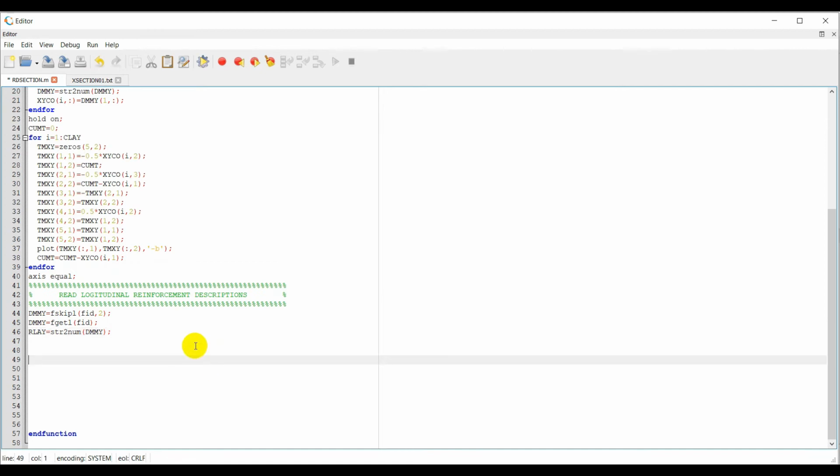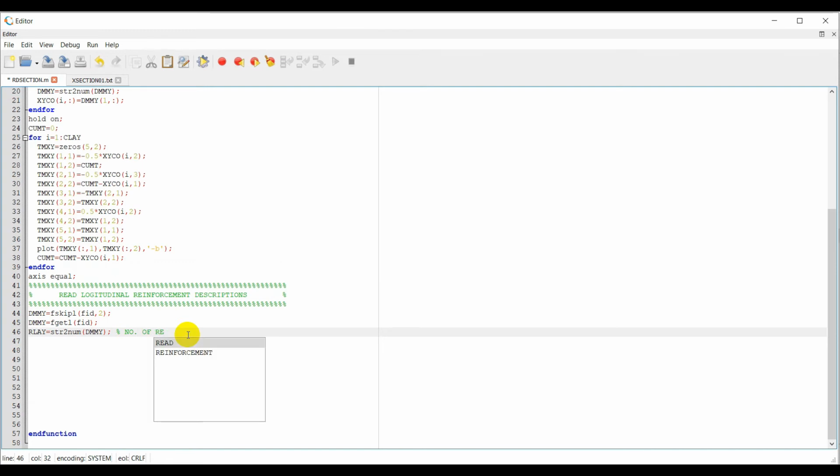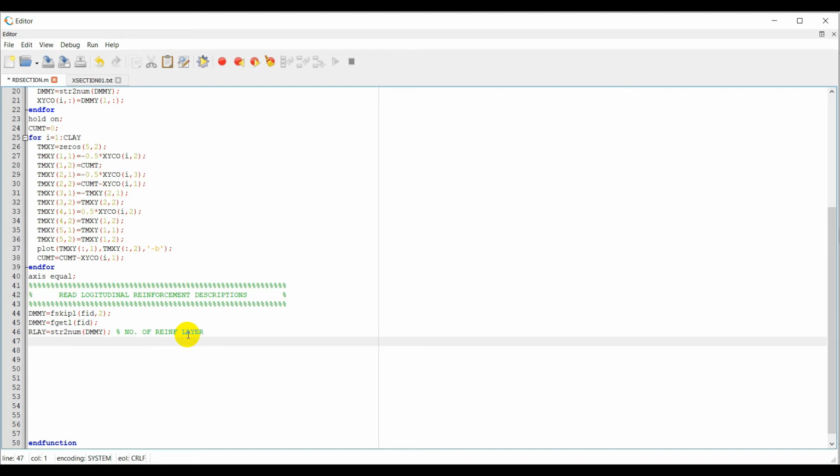Okay, number of reinforcement layers. We get the number of layers. So we get into the for, right?